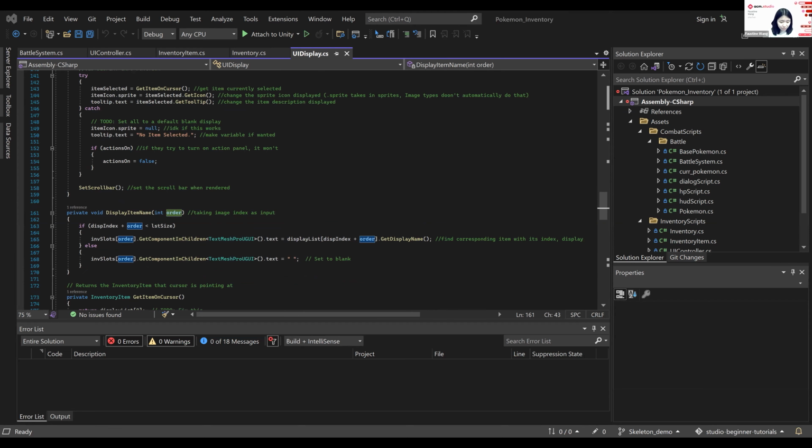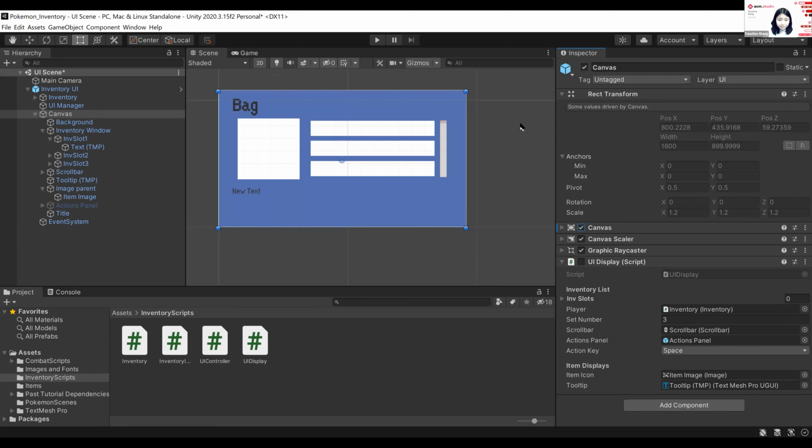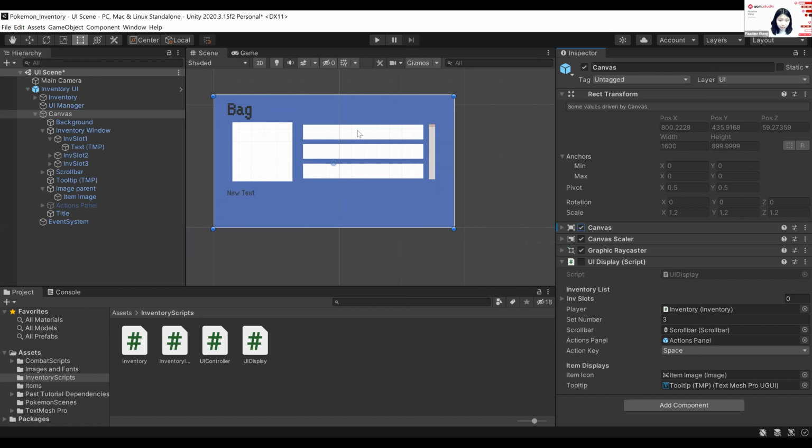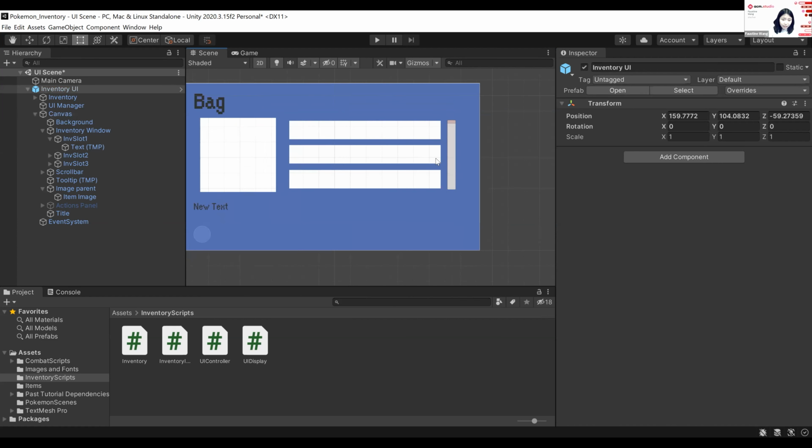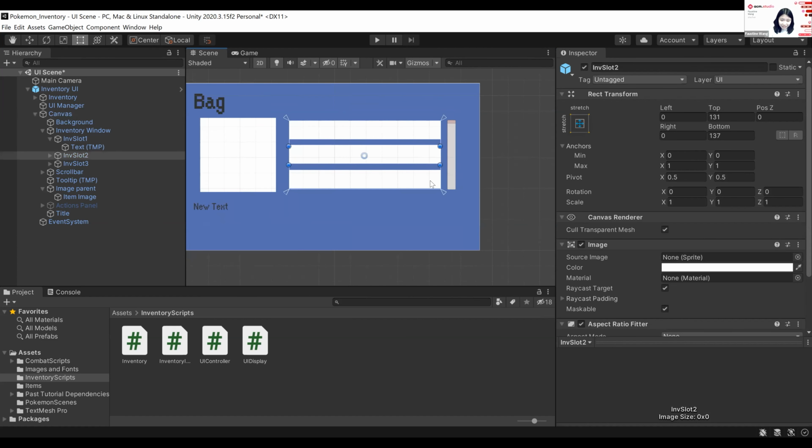So if we look at, let me also switch my screen, the topmost item, as Ming went over, will be 0, and the one in the middle is 1, and the one at the bottom is 2. So the order is basically their index here. So that variable corresponds to that.